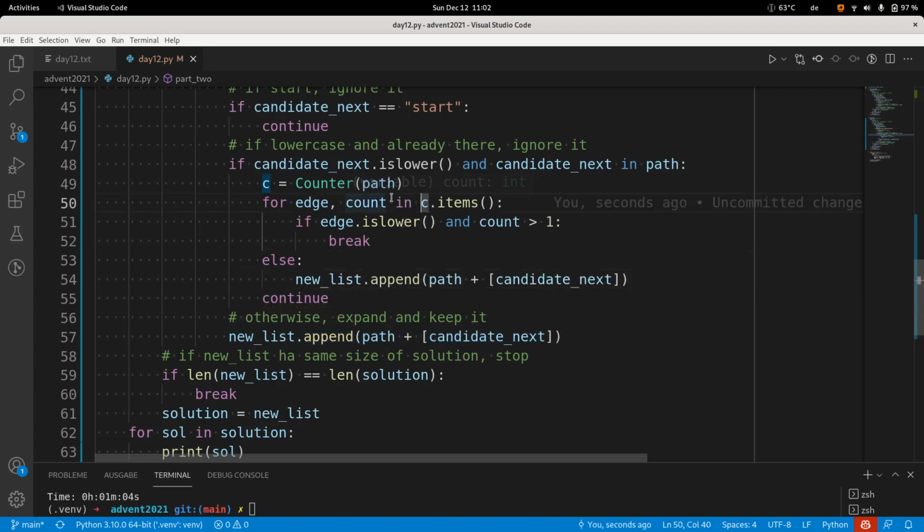So to recap, we change a bit this condition. We say that if this is a lowercase element and is already there, we have to check whether there is some other element that is already in the path that is lowercase and appears more than once. If there is, we stop. Otherwise, we can afford to add this element to the list.